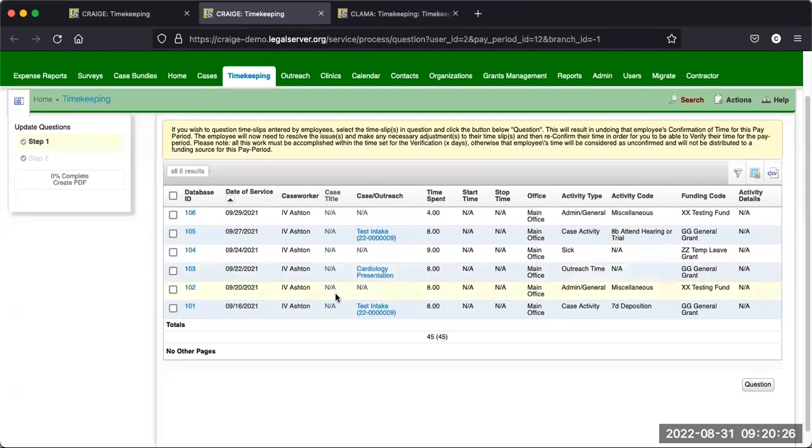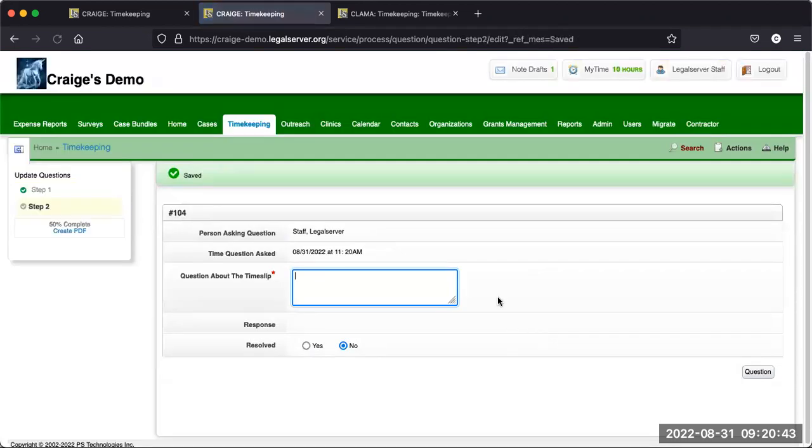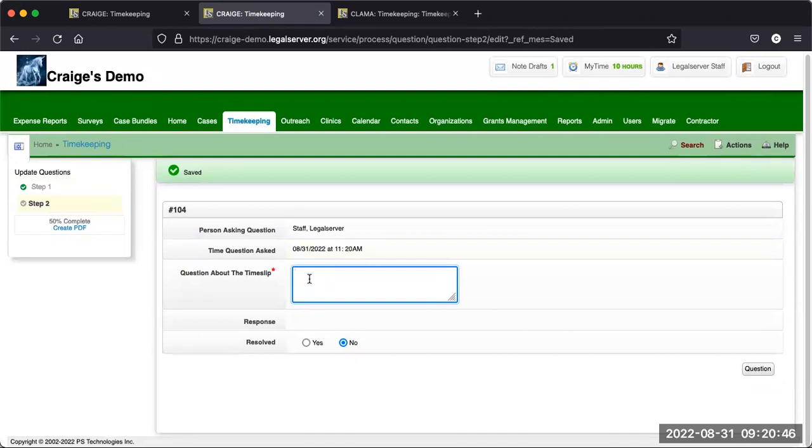If I do think that there's an issue as a supervisor, I can question the time. And to do that, I just click on the time slip that I want to question, and I can do multiple if I want. So I can question more than one. But let's say I just want to question this one here. I click on it and then I hit question. As a supervisor, it will ask me what my question is. So I can then put in the question. I can say you took 11 hours, but should only have 10 or 8 or whatever it is. 8 per day type of thing.